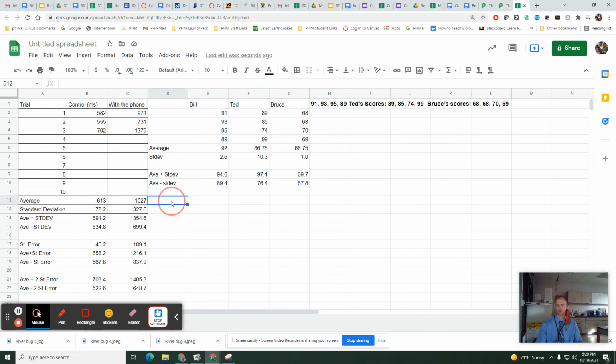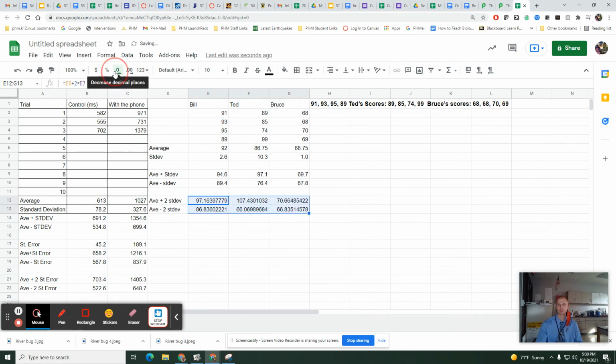And then you do it again with average plus 2 STDEVs and average minus 2 STDEVs. And you go like this. You have boom, equals average plus 2 times the STDEV and equals the average minus 2 times the standard deviation. Good, and that kind of shows a little bit more of a spread by doing 2 standard deviations. And these 2 still overlap.